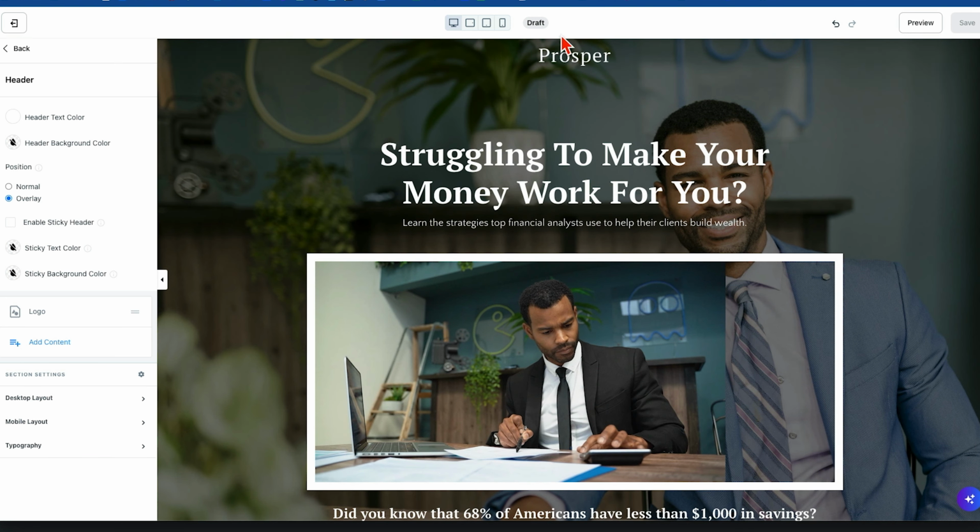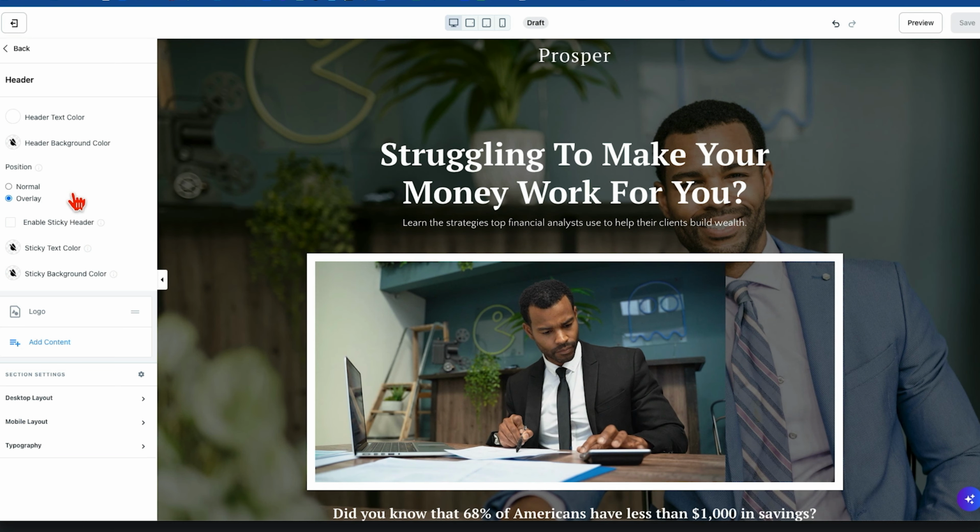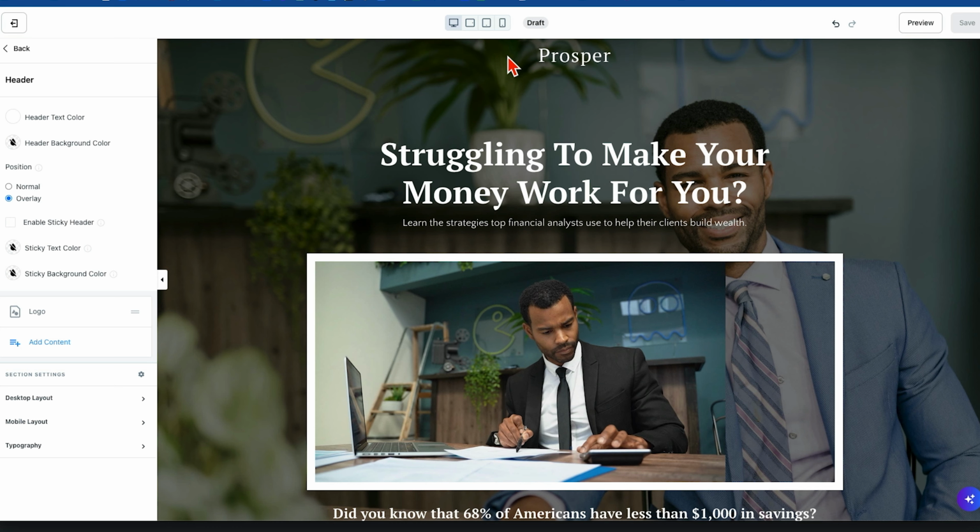So this doesn't look like your regular header up here. If I clicked on normal, then this is going to be your header. The text is white on white, so that's not showing up. But the overlay one does look nice. Now, we were saying we don't want to have a header on this sales page, although this one has brought nothing in apart from a logo at the top. So it's not a bad thing.